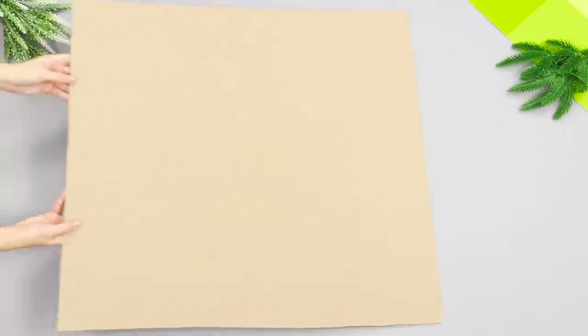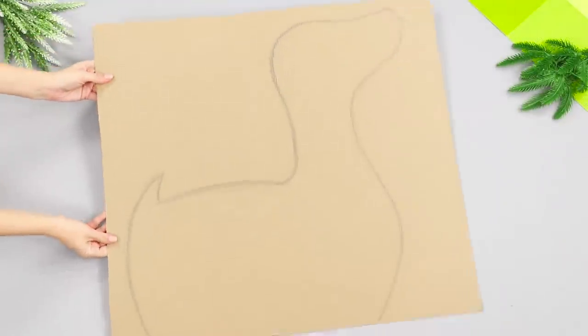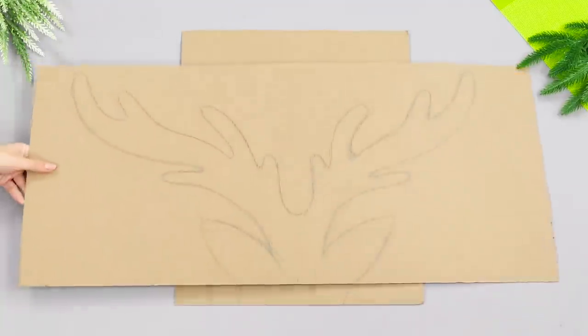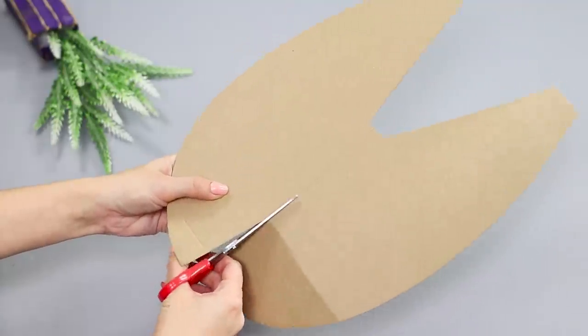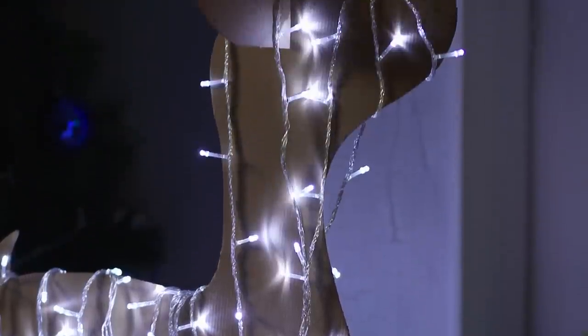For the next life hack, you will need a large piece of thick cardboard. Draw a silhouette and cut it out along the outline. Draw legs and big horns on the cardboard and cut them out. Make a cut on the horns and some bigger cuts on the limbs, then connect the body with the horns and limbs. The result is a cute cardboard deer — decorate it with a garland. A bright and creative decor made out of scrap materials is ready. Very beautiful!